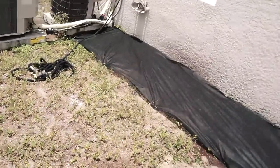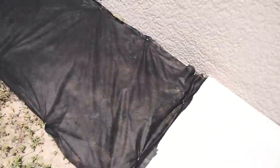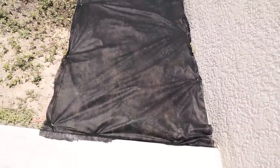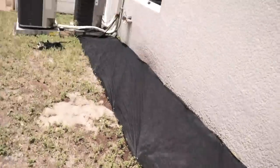Now, I don't feel like I should have to say this, but then I also feel like I should have to say this. This is not me gardening. This is not me making a garden bed. I know, in order for something like this to work, I will need to dig up the grass, prep, and do all that. This is a temporary solution to be able to walk to and fro my patio while I have guests, while I clean, without worry of tracking so much dirt.